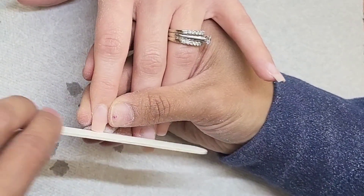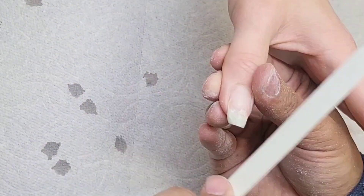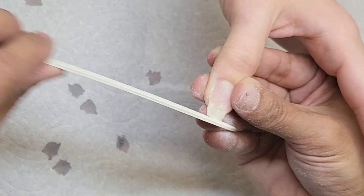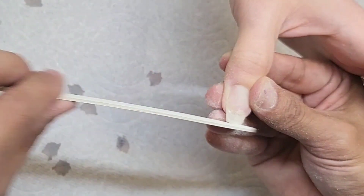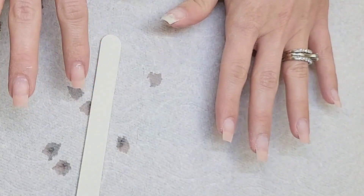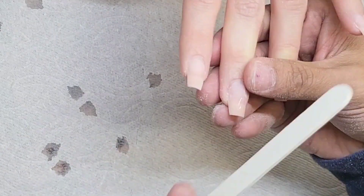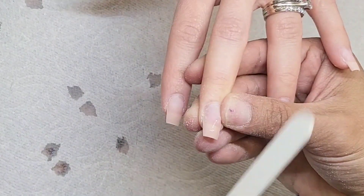I see a lot of nail techs doing all kinds of bubbly shapes on natural nails — we cannot do that. You have to be a nail tech who explains to the client: your shape can only work accordingly to the length. If you have short nails and expect them to be narrow, it's hard to get there. But if your nails are long, you can make them more narrow. You've just got to understand how shaping works.